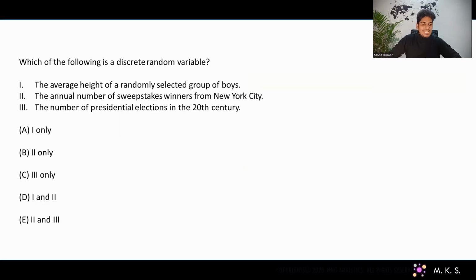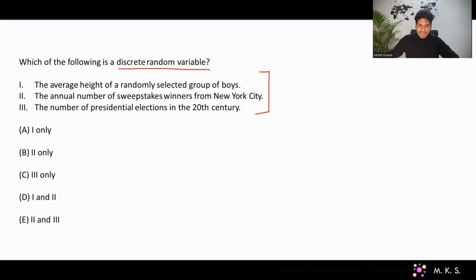Now, one question for you guys. Please write it in the comment section. What will be the answer of this? And this is very tricky, guys. So read the question twice and then answer it in the comment section. Which of the following is a discrete random variable? Now, this will help you clarify all your doubts related to this particular topic. And this is what I am planning from now onwards. In every video, you will have 1 or 2 questions at the end so that you can revise all the topics you have covered in the video.